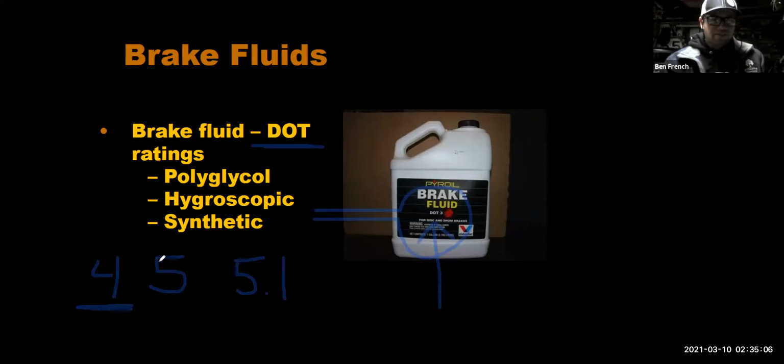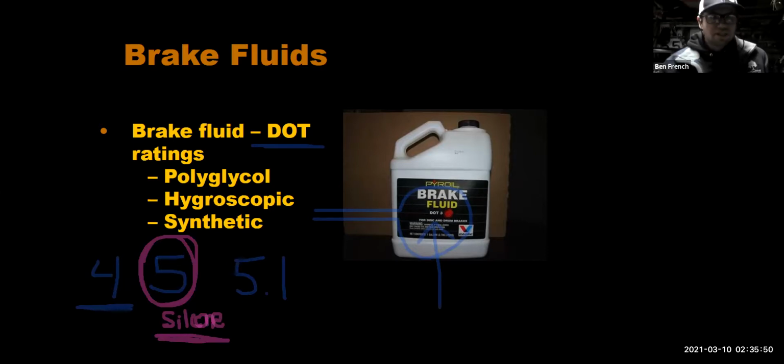DOT 5 is kind of a weird deal. In fact, I'm going to circle it with kind of a pinkish purple there. The reason is DOT 5 fluid is a silicone-based fluid. And the advantage of it is that it doesn't absorb moisture like the typical DOT 3s and 4s, but silicone is squeezy. It's compressible, so it doesn't give you the same brake feel. But a lot of guys with classic cars and some specialty applications might run a DOT 5 silicone-based fluid. Okay. Now, DOT 5.1 is again going to be a glycol-based fluid that's even higher temperature.